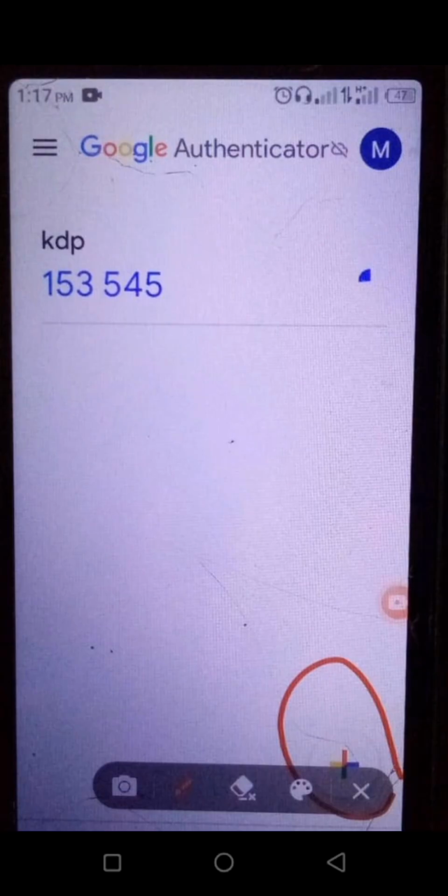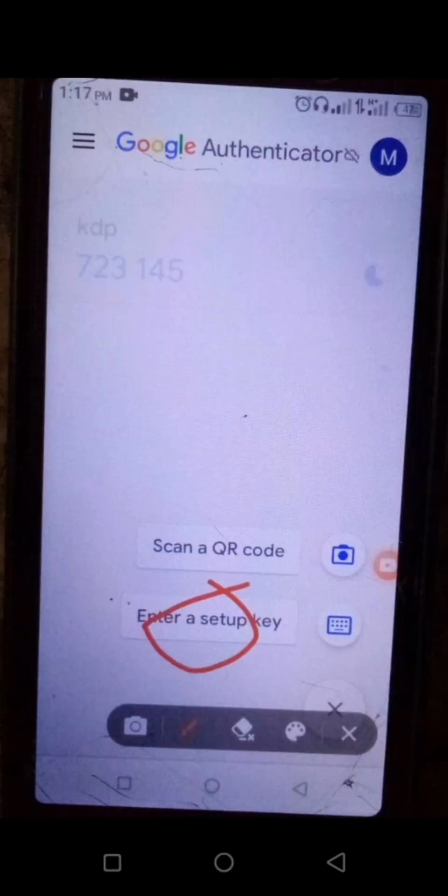See, I just enter my Google authentication app that I just download from Play Store. So what you have to do now is to click this plus sign. Then click enter a setup key.